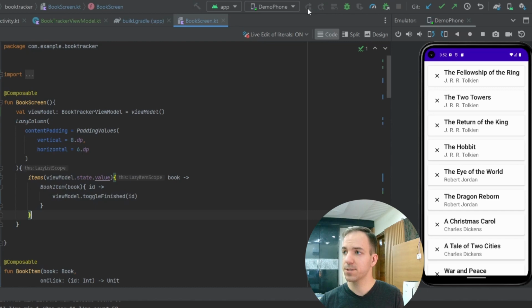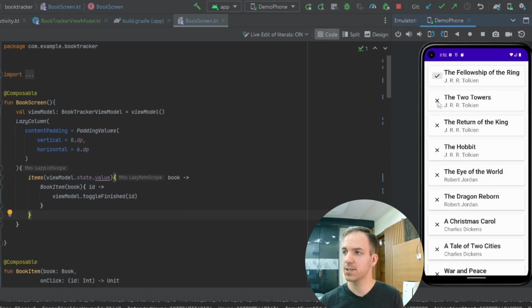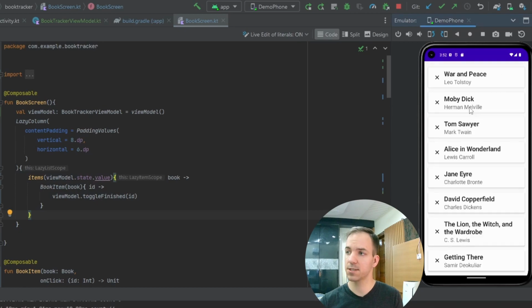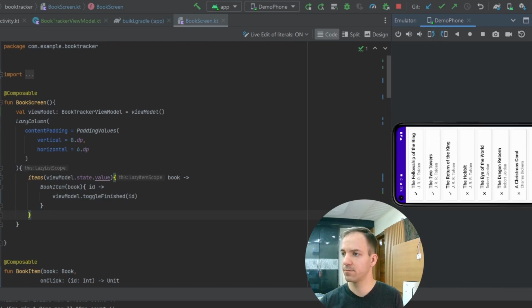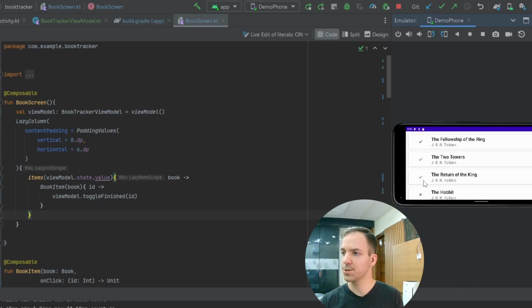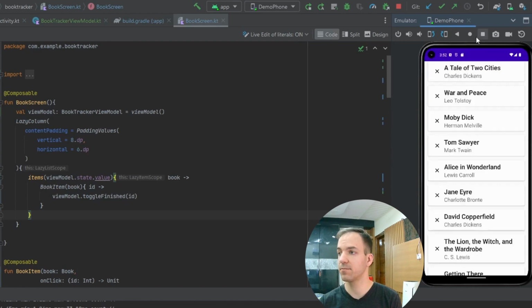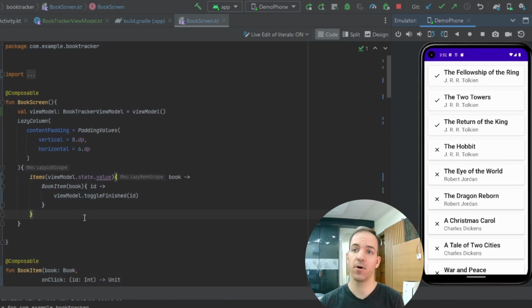So now if I run this, you can see I can mark a couple, and it's going to survive me scrolling and scrolling back. So that's good. And if I rotate this, you can see it also survived screen rotation. So this is good. This is finally what we want. It's surviving both scrolling and major configuration changes, such as screen rotations. And we've decoupled our state from our UI.